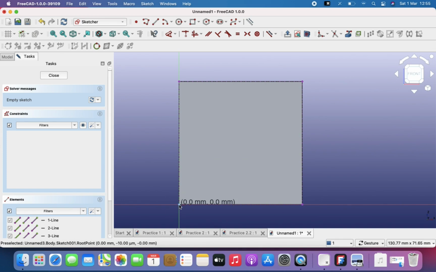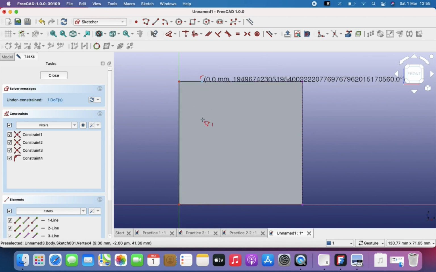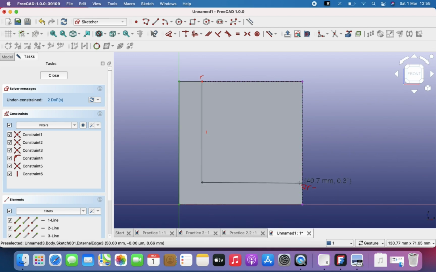I'm going to start from here to here, then just a bit of length here, and I'm making sure that it is kind of straight, so the constraint is added automatically. Then I'm going to bring it to this, and then to this point here and to this point here. So that is my L shape. This is the L shape I want, and this is what I want to cut out. Okay, so let's go on.